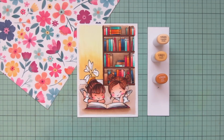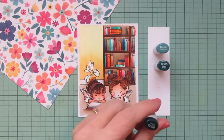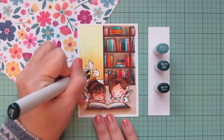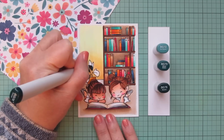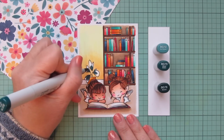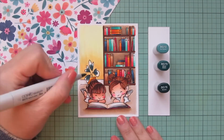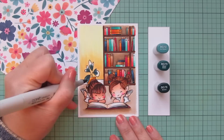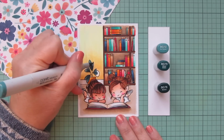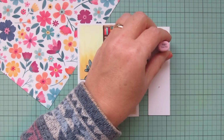For the plant pot, I kept the YR24 and added in YR20 and YR21. And then for the actual plant itself, I'm going to match the green to the leaves in that pattern paper, which are really more of a dusty blue-green. And so I'm using BG72, BG75, and BG78. I put the BG78 down at the base of each stem and where the line is drawn, and then blend it out with the BG75. And then I'm going to fill in the edges of each leaf with the BG72. So that stands out from the bookshelf because we don't have any books that match it exactly. It just sets it apart a little bit.